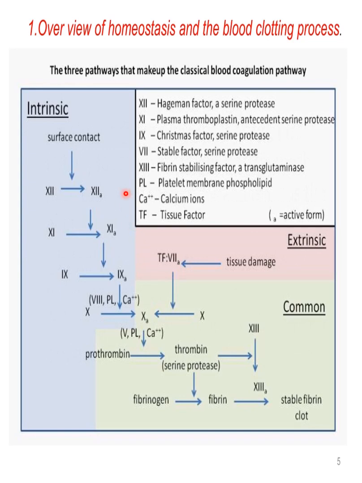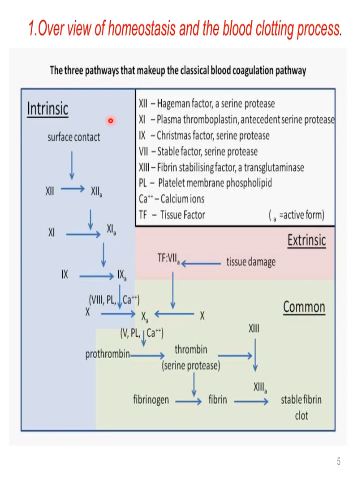Now this is apparently a busy looking slide, but it's relatively easy to understand. What I would emphasize is that these clotting factors in the blood, which are numbered from 1 to 13, one should try to remember at least once, because then it helps in understanding how the hemostasis mechanism is going on. There are three important pathways. One is the intrinsic pathway, the other is the extrinsic pathway. Both of them culminate into a common pathway.